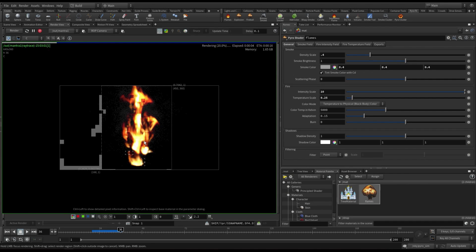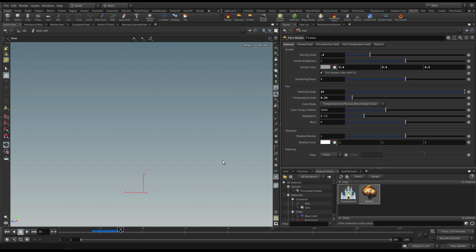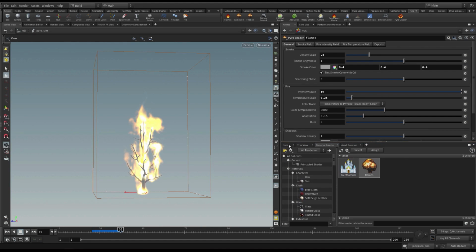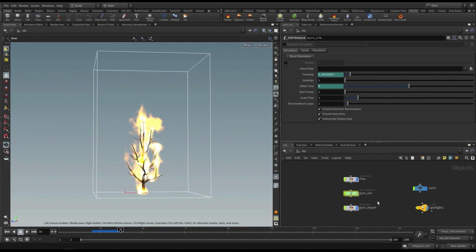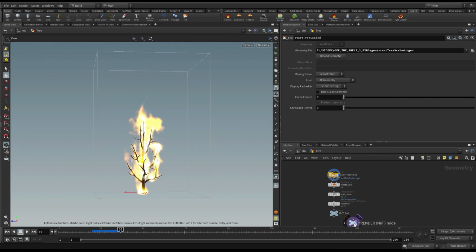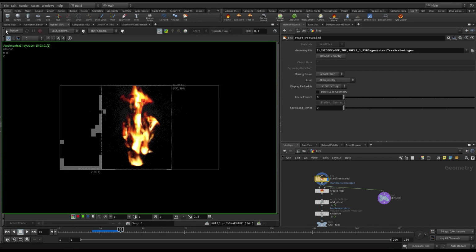The other thing you'll notice is I can't actually see my tree here. Let me stop the render. The reason I can't see the tree, let me click back on the matte context here. In fact, let me click on this drop down and click on OBJ to see the geometry again. The reason we can't see the tree is if we go inside the tree network, this null is set to render and it's not connected to anything. So if I connect my tree to that null, go back to the render view and hit render, we should now see the tree geometry inside the flames here, and that will give them a bit better definition.